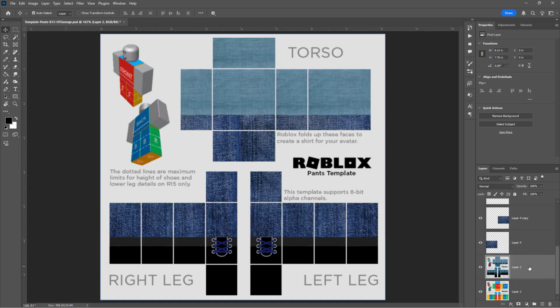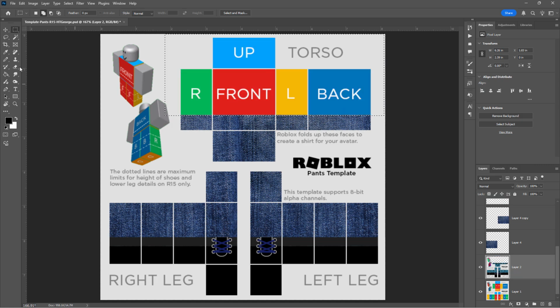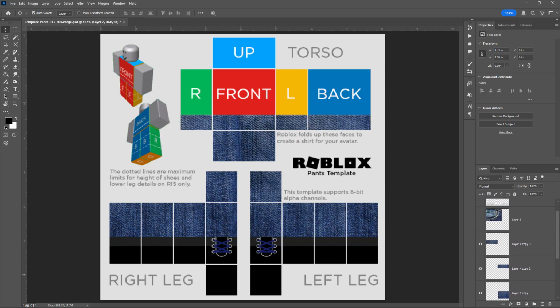Now on this top layer here, that's the top of my previous texture. I want to get rid of the shirt part of that. This is the sleeve of the shirt. We don't want that. So again, I'll just grab my rectangular marquee tool, make a selection right around that. Hit the delete key and just delete that off of our template. And then I want to have the pockets in here. Okay, let's go back up here to the pocket.